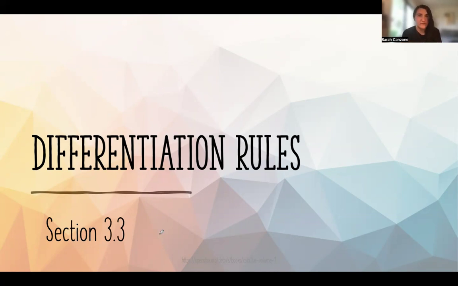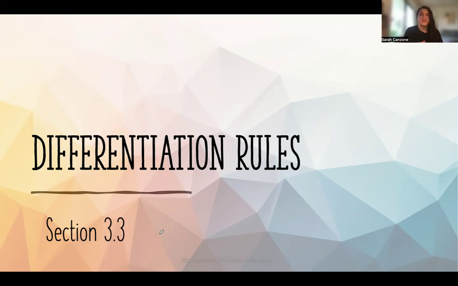We were using the formal definition of the derivative, which was the limit as h approaches 0 of f of x plus h minus f of x all over h. And if you were to get a really crazy looking function or some crazy fraction or something like that, it would be a nightmare to use. But the cool thing is that we don't have to do that any longer.